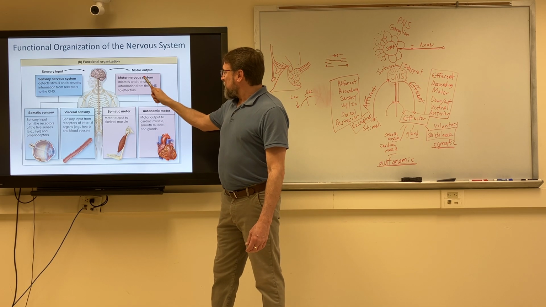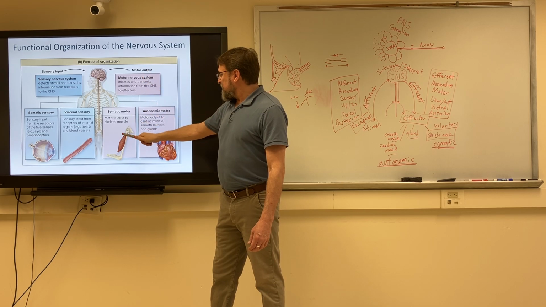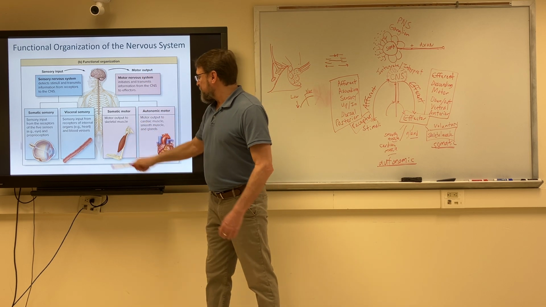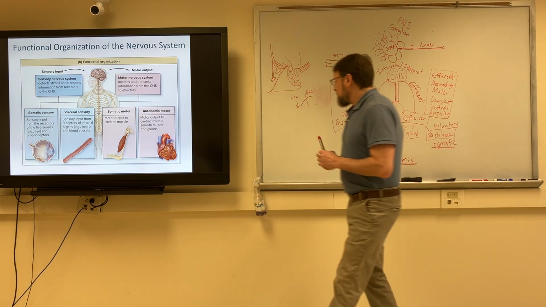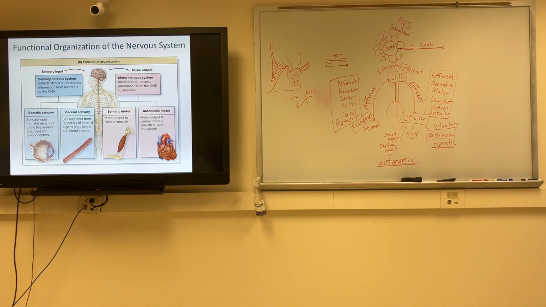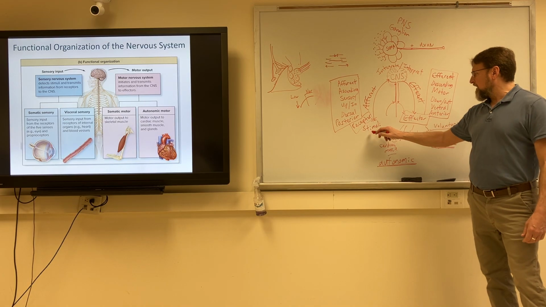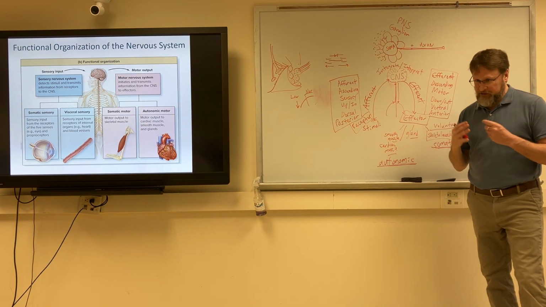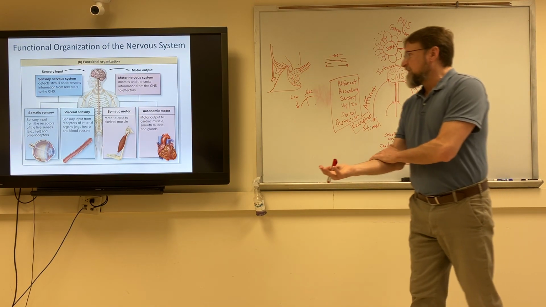But the only motor nervous system output that we have control over is the somatic one, which is skeletal muscle. So that's how I broke them down here. Now similarly, we have two different types of input that we can receive. Same thing, somatic or autonomic. What somatic means in this case are things that we are made aware of that we can feel.